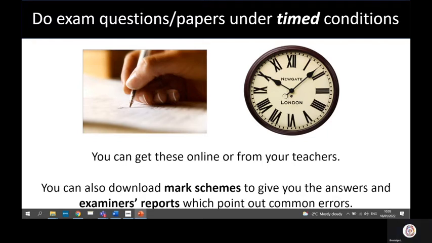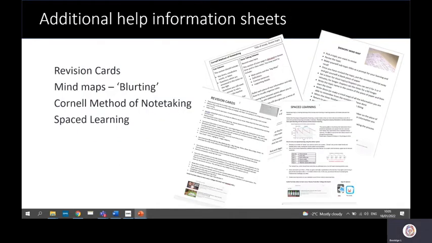Another additional help sheet that I've uploaded into the files on this Teams channel shows other ways that we can learn. So, how to make revision cards. There is a document and a sheet on how to make revision cards.